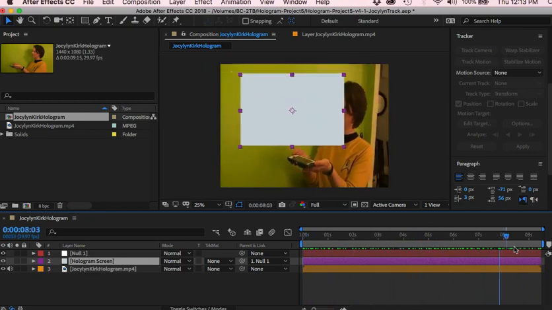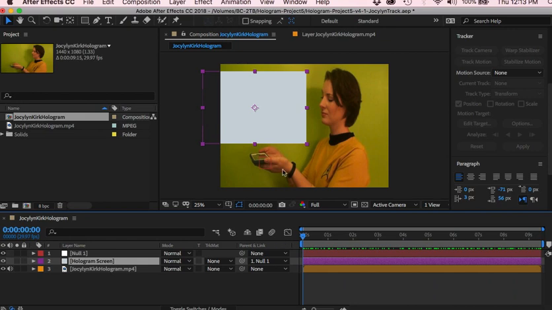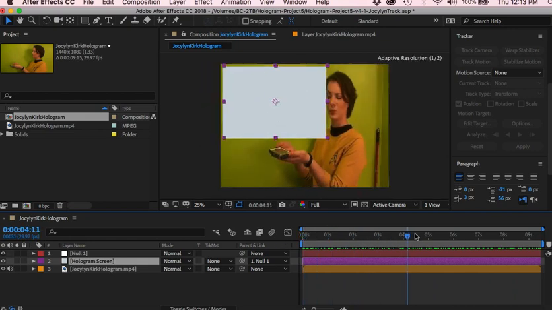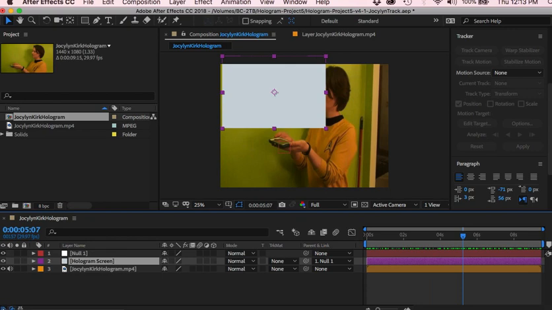Now the only thing I want to do now is I want to get that screen to be in the same direction as the camera. So I'm going to give it a 3D. I might have to hit my buttons over here, this expand and collapse the layer switches pane down here. So I hit that far left small button there, and that will give me my 3D over here. Under the hologram screen, I want that 3D button to be checked. So now I can see my 3D is working on the hologram screen.